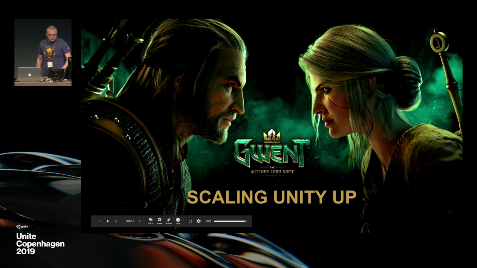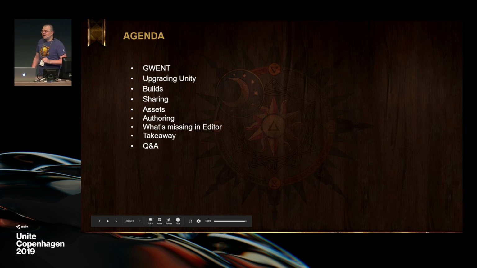So, first, I will give you a background of the Gwent project. Then, I will talk a little bit about upgrading Unity, making builds and the build system. Then I will talk about sharing assets, sharing tools and code across projects.